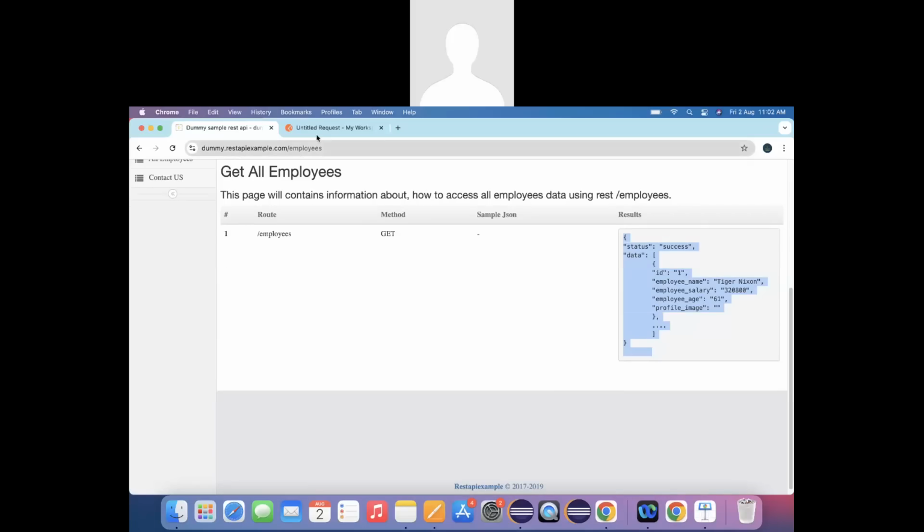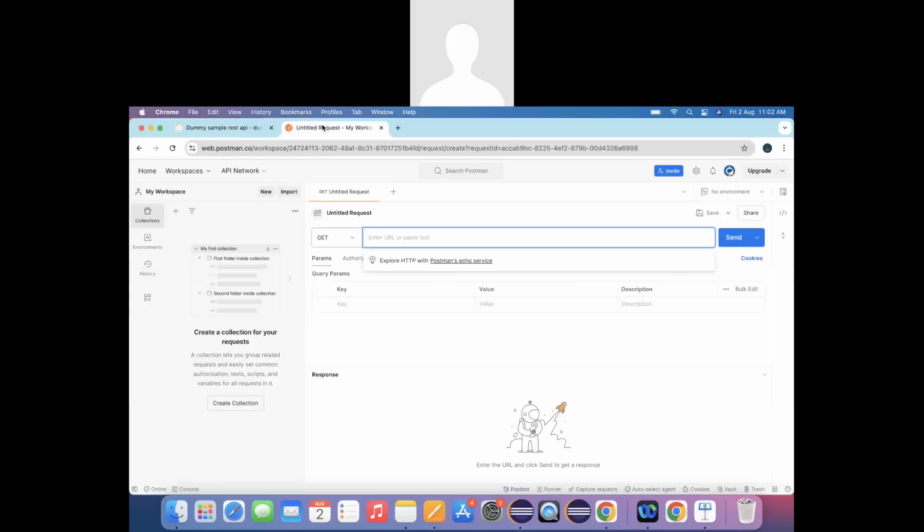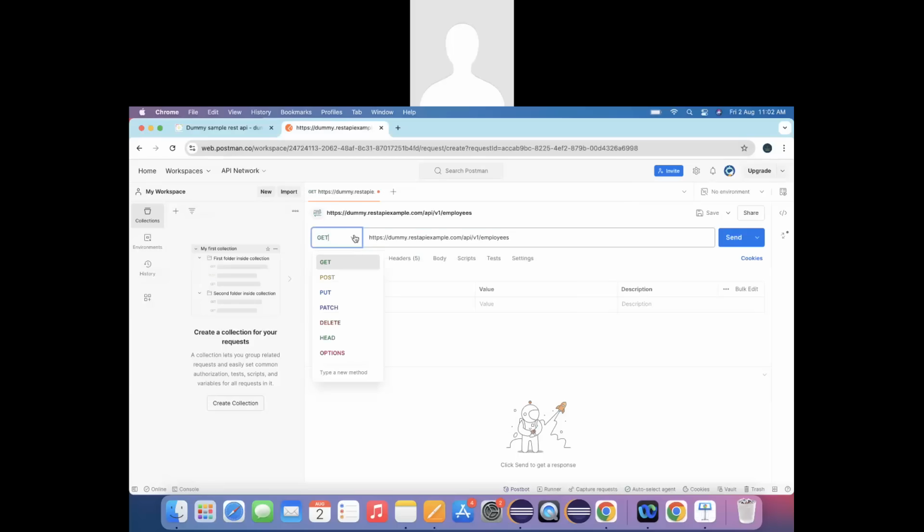So in the previous scenario I directly hit the get endpoint on a browser. Right now I'm hitting this endpoint on Postman. If you remember, in the previous sessions I told you how to create an account in Postman. Upon creating an account in Postman, just paste your application URL and specify the desired method.